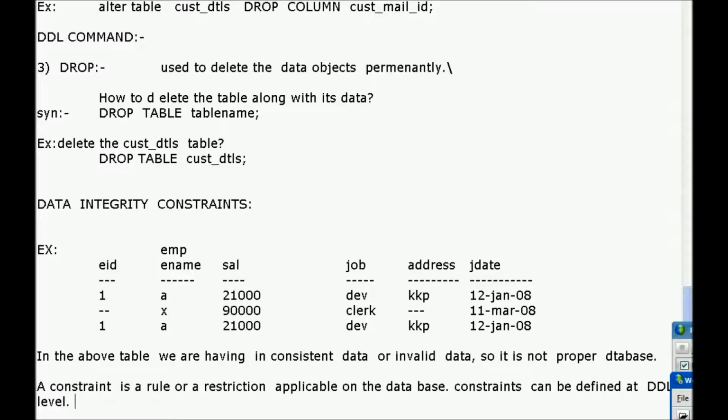Now, what is the advantage of using data integrity constraints? Data integrity constraints enforce the database to maintain consistent data only.